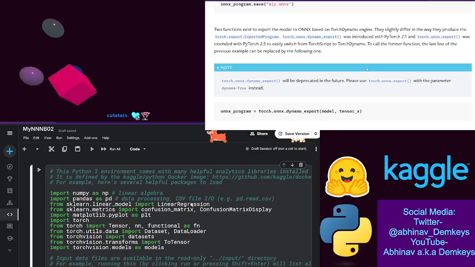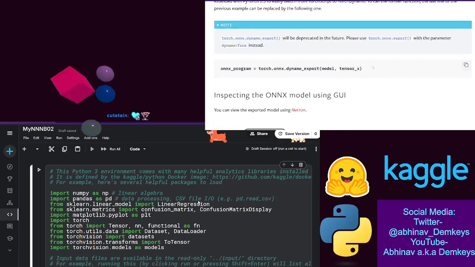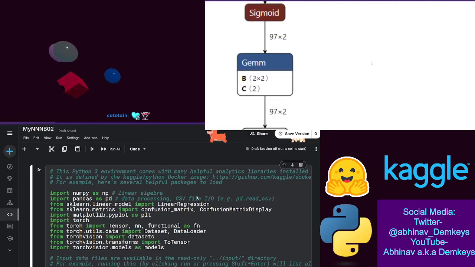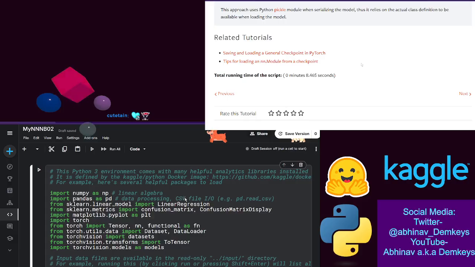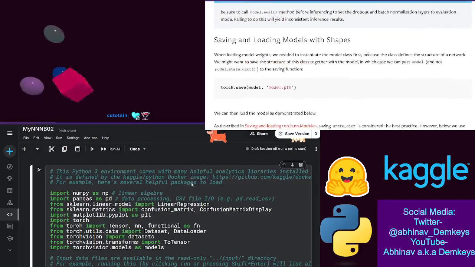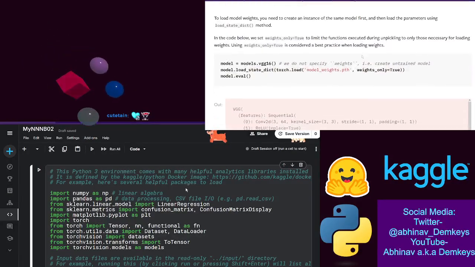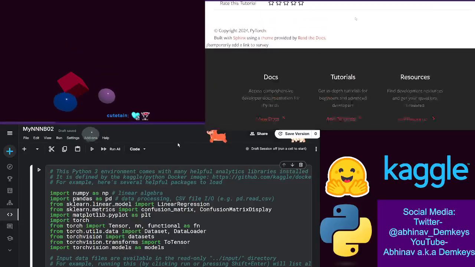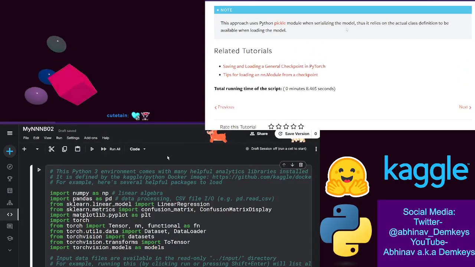Because I just remembered that in yesterday's stream towards the end, I was looking into saving something, and as an example, it loaded, was it here? Oh, it was here. Okay. This was where we loaded that convolutional neural network, and then okay, all right, cool. Another thing I want to look into once I've learned how to save and load models and how to export to the ONNX format.